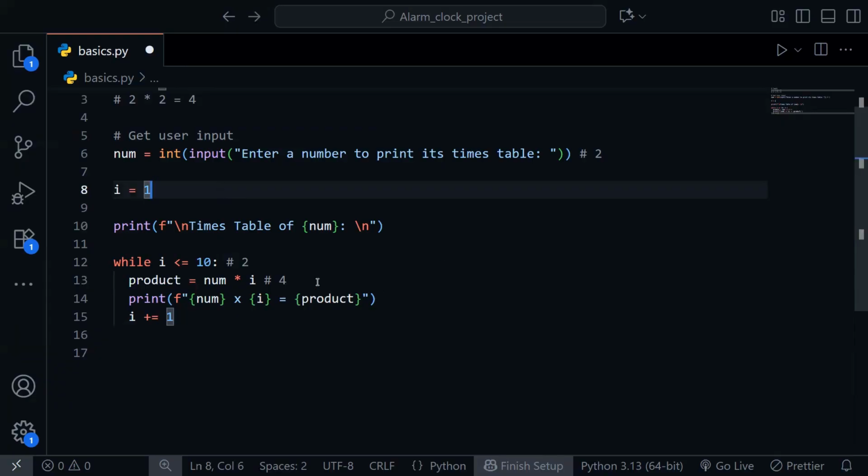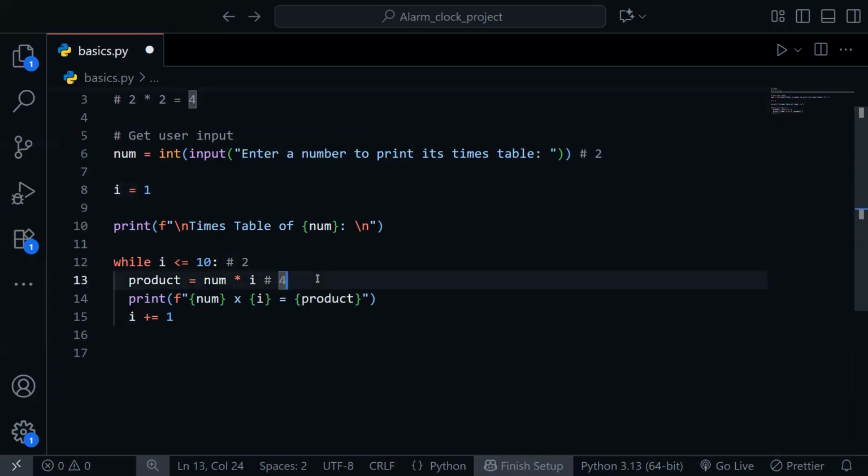And next, here we are using a while loop that runs until i becomes greater than 10, and inside the loop we calculate the product, which is num into i, and we print it in a neat format, like 2 ones are 2, 2 twos are 4, in the same way that we have learned in our schools. And then we increment i by 1 so that the loop moves to the next step. And when i becomes 11, the loop ends automatically, and that's how we print the full table of any number.